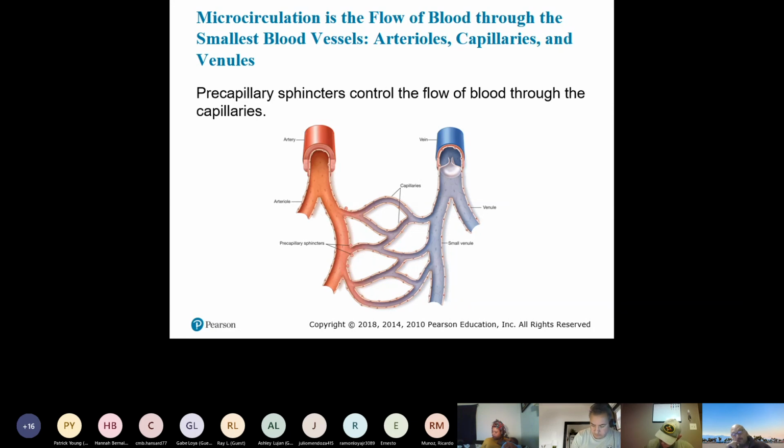What are the two most important organs in order? Brain and heart. The brain and the heart. Okay. The skin, actually, before I get there. So what it does is it shunts off blood flow to unimportant areas. In other words, those precapillary sphincters close off, and so now this blood flow, as it's coming down, it's like, whoa, it's closed. Oh, it's closed. And it keeps going until it finds an open capillary. Again, for sure, you'll find it in the brain and in the heart.